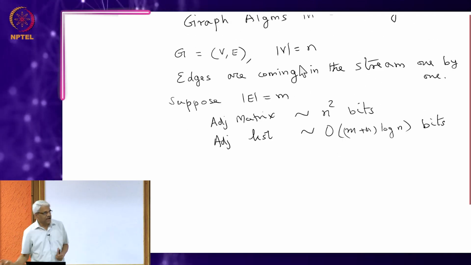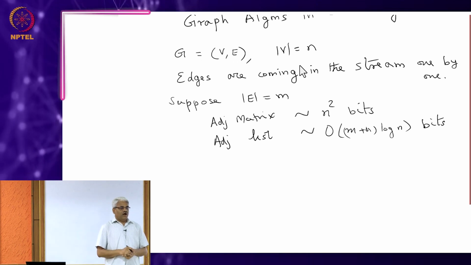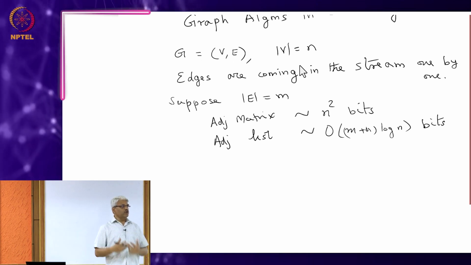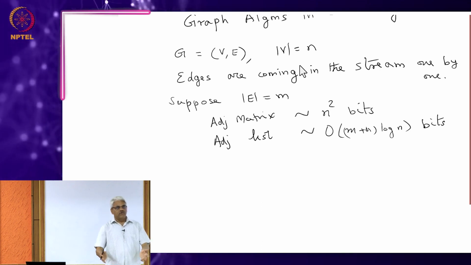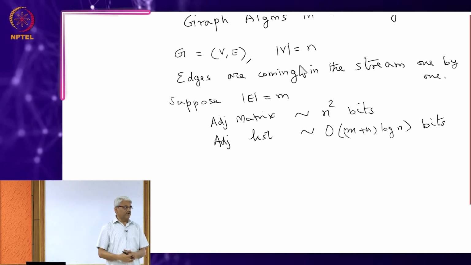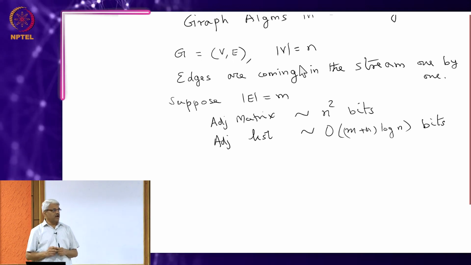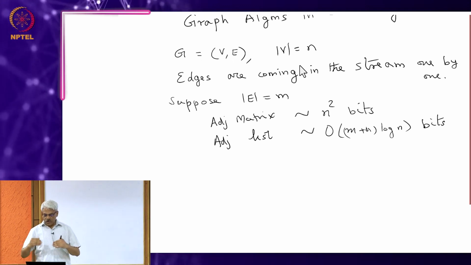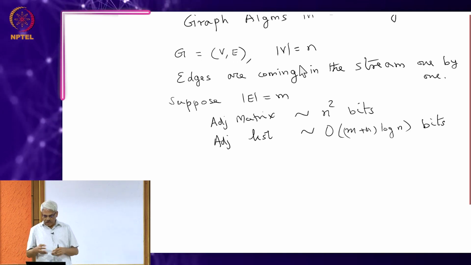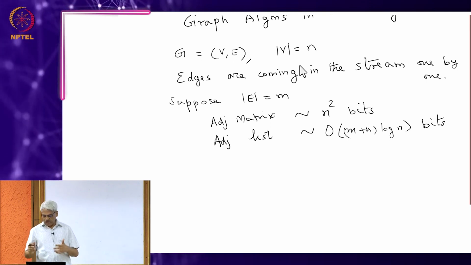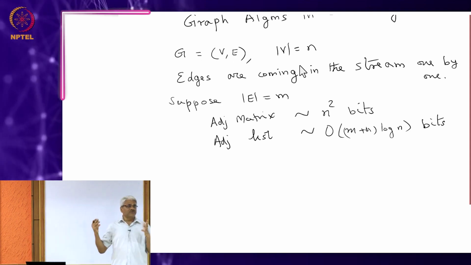Now, since I said that time to solve your problem is not going to be important, one possible way is to just store the whole graph, right. Whenever a new edge comes, update it, store your graph, and whatever time it takes to solve your problem, answer that. Okay. Now, that space is going to be like either n square or (m plus n) log n, and our goal in this is to do it with preferably much less space. Okay, so I want to do much less than n square or much less than m log n bits.